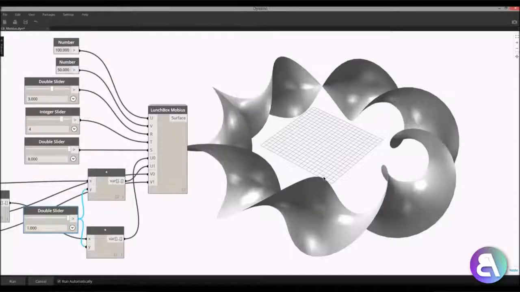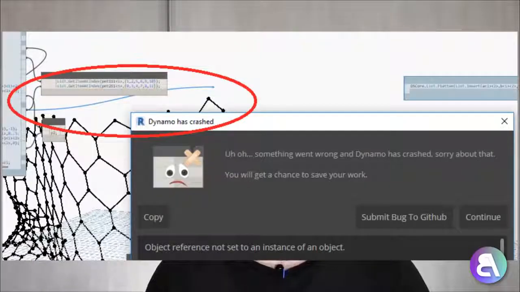On the other hand, Dynamo is a software that's inside of Revit, and it's visual programming for Revit. And it can be used both for creating some amazing geometry, some parametric design, and also to automate workflows, so that's another benefit. The downside is it doesn't have that great connection like Grasshopper and Rhinoceros have. Dynamo and Revit have a kind of bad connection, and the software is still being developed and it tends to crash, and whenever Dynamo crashes, Revit crashes with it, and that's never a good option.